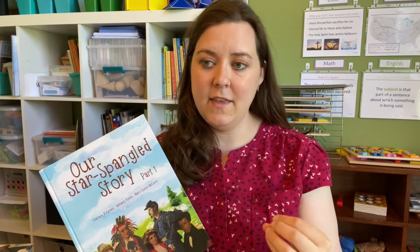Because I do love to pull in supplemental books to go along with what we're learning in Classical Conversations, but that's a lot of work, and it requires getting things from the library and hoping they have it at the right time, and you're not on a waiting list. And of course, this past year has just been weird as far as can you even go to the library, that kind of stuff. So it was really nice to know that even if I didn't pull in all the cool supplemental literature, we had something to read every single day that went close enough along to what we're learning in CC.